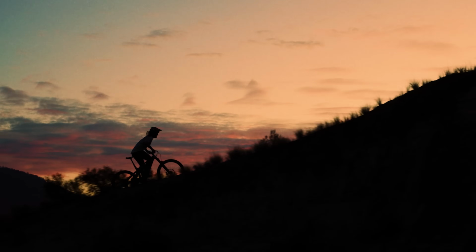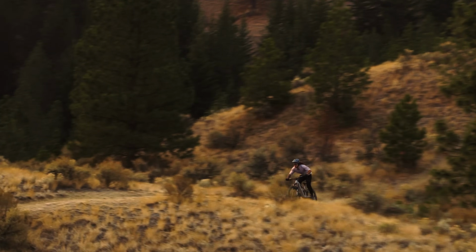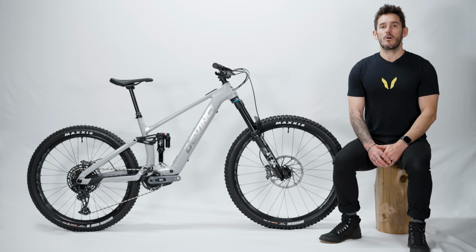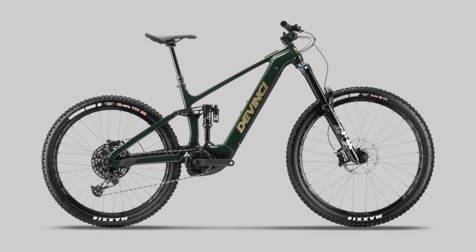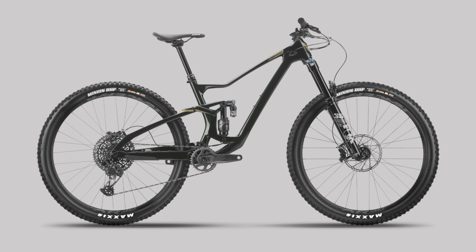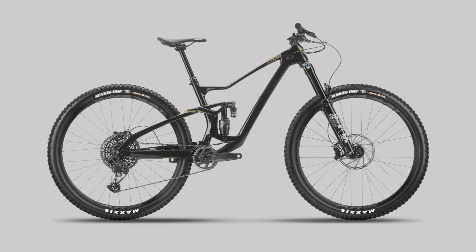From single track to flow trails, steep climbs to more gnarly and technical turf, it will take it with agility and ease. If you are more into big rides and the biggest range, look for the E-Troy. And if electric bikes are not really your thing, the Troy, aka the Quiver Killer, should do the trick.